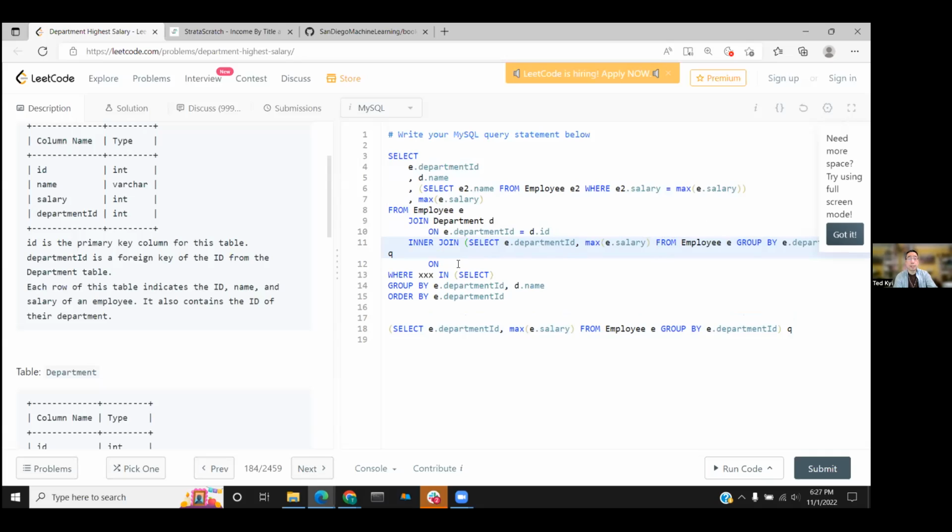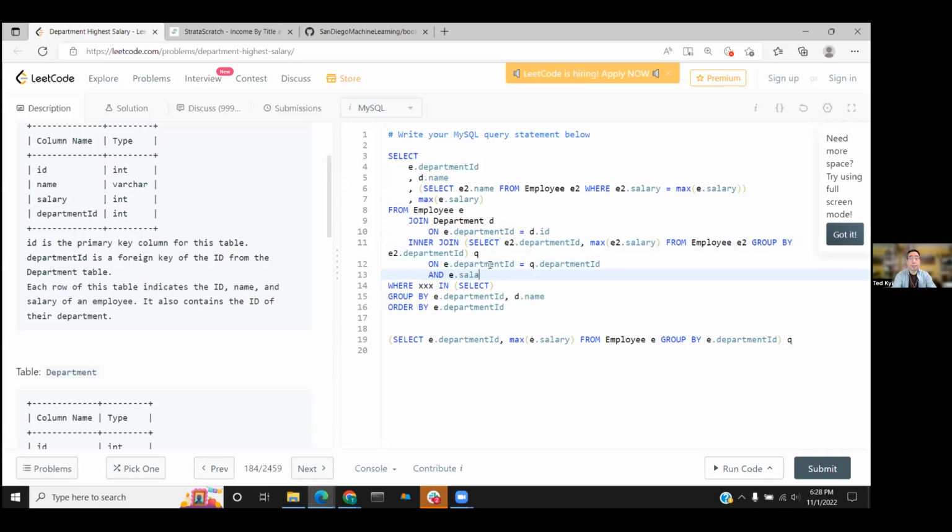But now basically what I could do is say I only want the employees where, sorry, I'm going to change this to E2, where my main query employee department ID equals my subquery's department ID, and my salary equals this guy's salary.